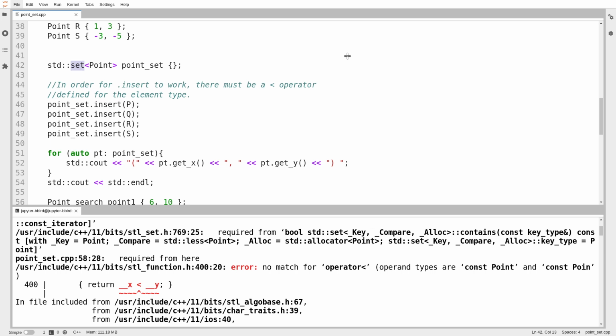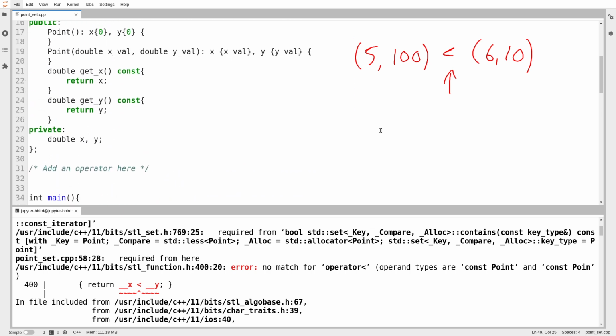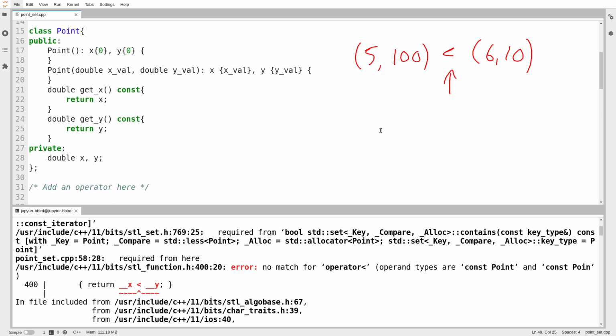How does it sort them? Well, it sorts them by asking questions like this. So here's one point. Is this point less than this one? Well, wait a minute. Have I given it any indication of how that question gets answered? The compiler doesn't do this for me. If I make up my own type, the compiler has no idea what it means for one object to be less than another. That's my job. And the way the set litigates that is it just uses the less than operator. It assumes if you want to put a type into a set, you will make sure that that type has a less than comparison operator.